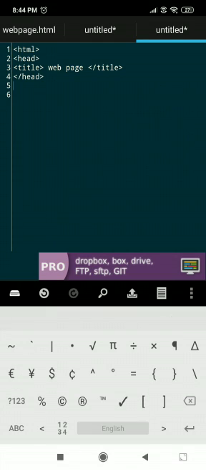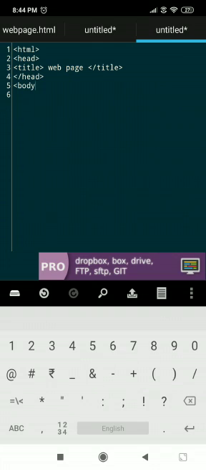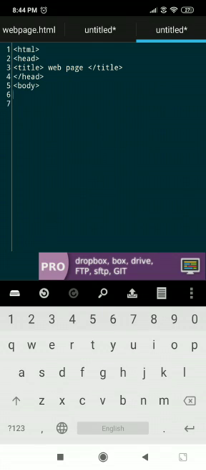Now I want to give some message in the body part. So start your body tag, and now here I want to give the message, welcome friends. And close this.